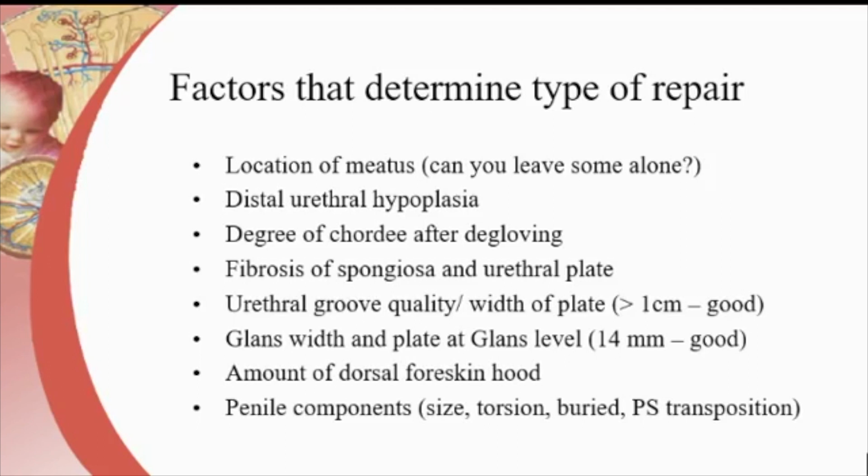Now, coming to the location of the meatus, there are some patients with an almost glanular meatus with minimal chordee and only a foreskin hood. Can you leave them alone? Probably yes. If the meatus is a little bit off-shoot, you probably can leave some of the glanular hypospadias alone.